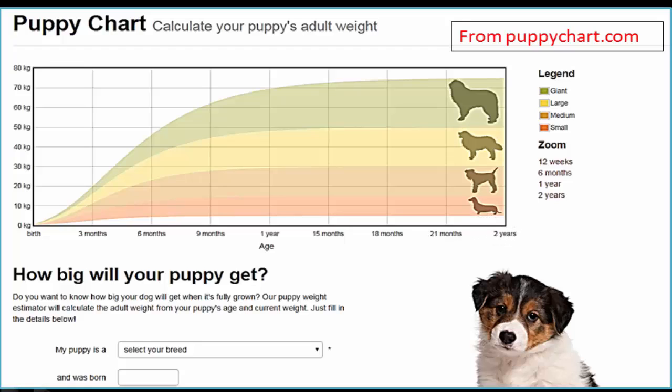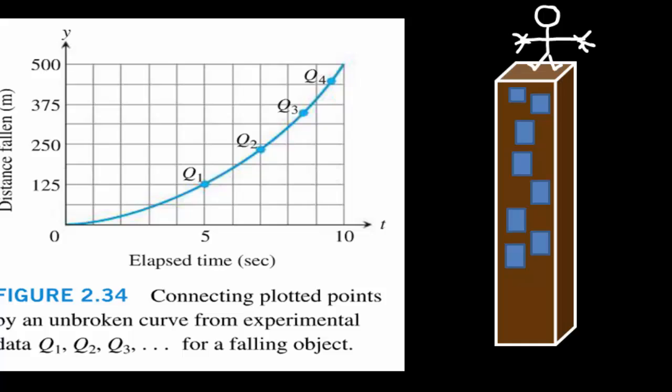So depending on the breed, that's where you will find out if it's a big dog or an itty-bitty dog. That's going to be its future weight. And of course, its weight in between 0 to 2, let's say at 1 year or at 18 months, and so on and so forth. It's just an example of why we use continuous functions, because it occurs every day and everywhere.